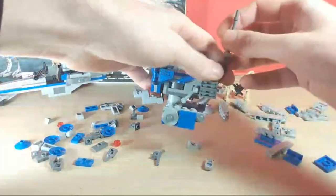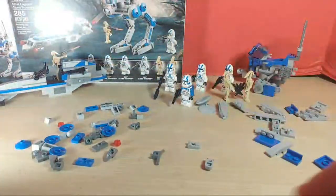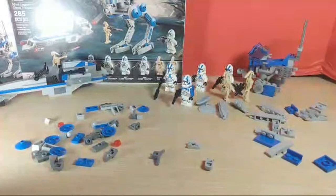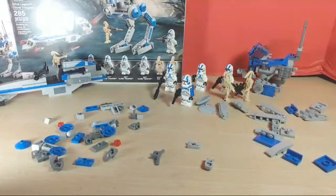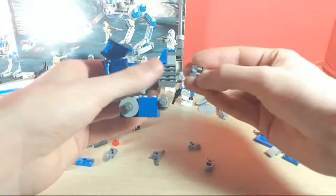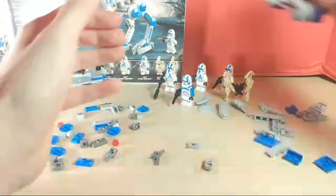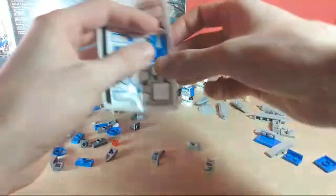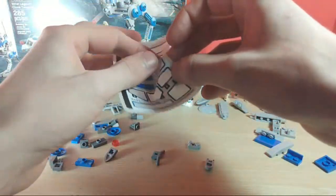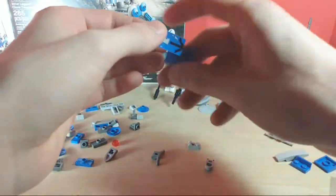That on, swing that up, and now we got some fancy little antennas. Okay. And so we got to put on binoculars. And last but not least, we got to put on that one big blue piece on the top. And then we're done with the top. Not done overall.